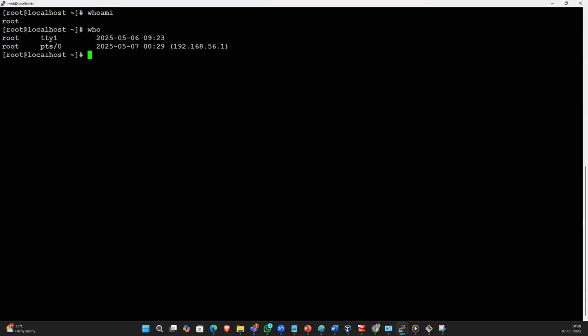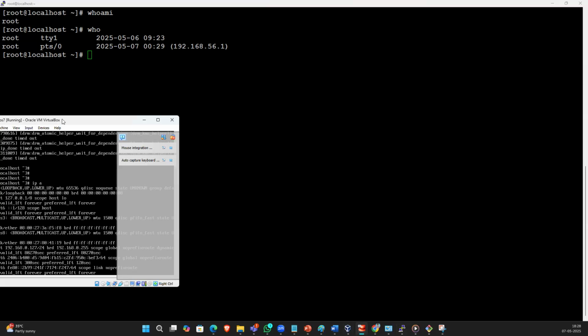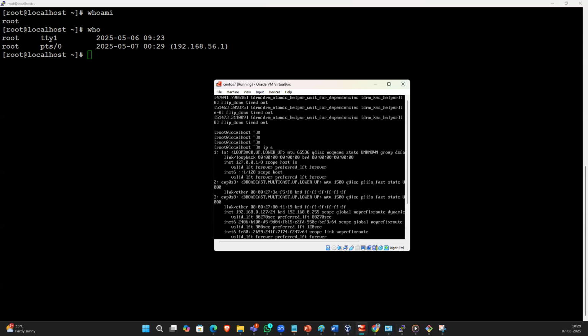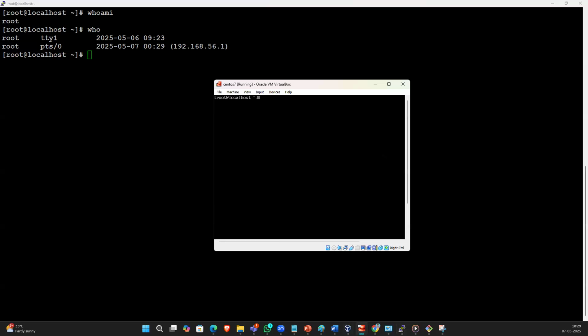So how many users are connected with this session, through PuTTY and through Red Hat. I logged in as root, and logout or exit is nothing but a logout, guys.